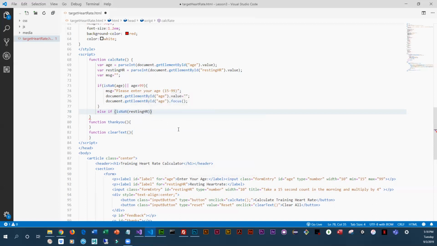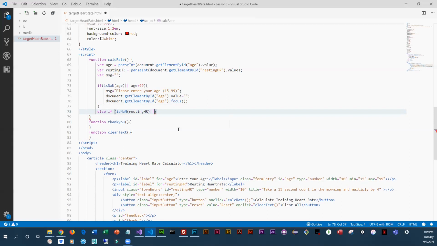So if that is not a number, or if it doesn't equal 0 and it's less than 20, or it's greater than 100, those are all going to be errors.